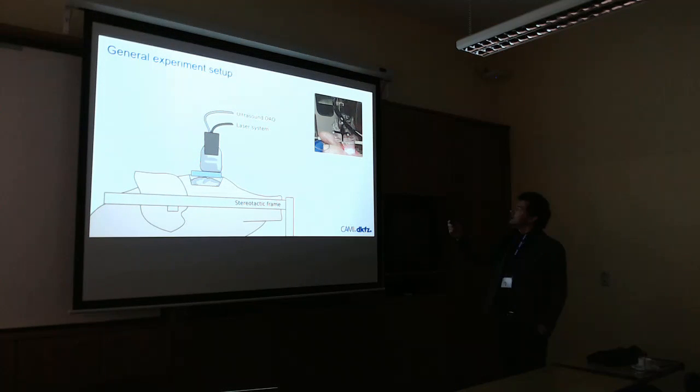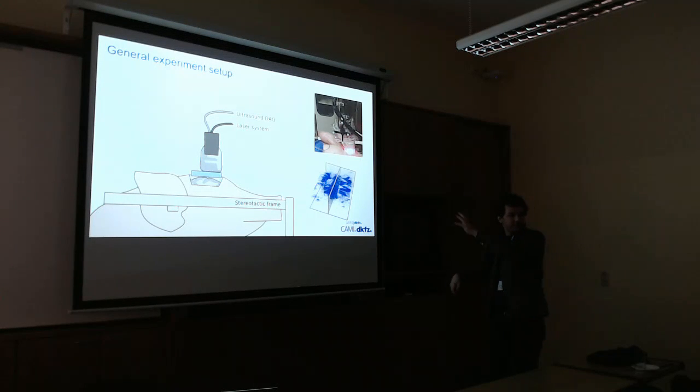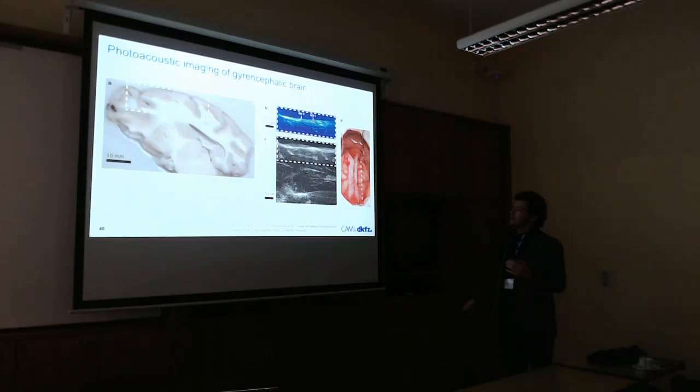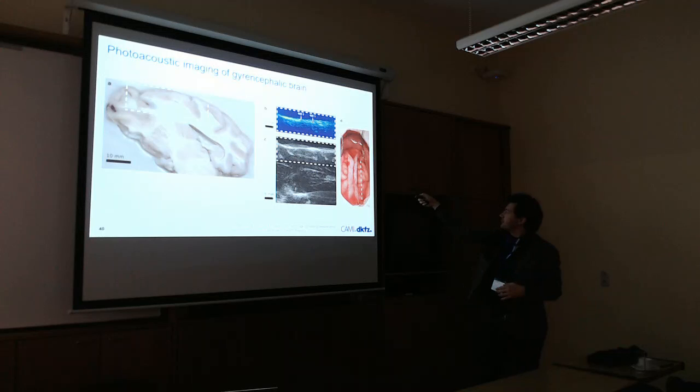What we did is we set the transducer, optically tracked, on the top of the brain of a pig, and then we scanned that in 3D and had a 3D reconstruction, but it's not actually that nice. You get some blotchy images of total hemoglobin, so we decided to just stay in plane 1 centimeter off the midline. This is how that looks, basically from the top. This is where the transducer was placed, this is an ultrasonic image, this is an example for a photoacoustic image at 1 wavelength.